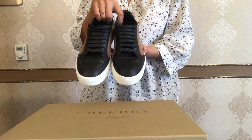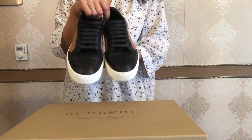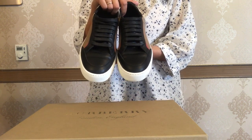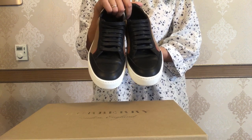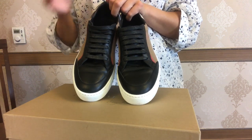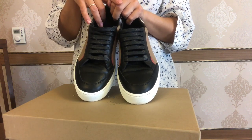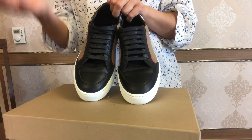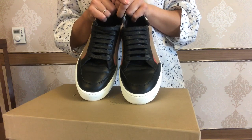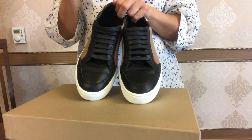Here they are — I wanted to see them in person and compare these new model sneakers with the old ones which I still keep in my closet. I already see the major differences between them and we will talk about them a bit later. I have the same Burberry sneakers on my wish list but in another color combination. I already had Burberry sneakers a few years ago, and taking my own long experience with them plus the very short experience of my friend, I'm here to give you an honest review.